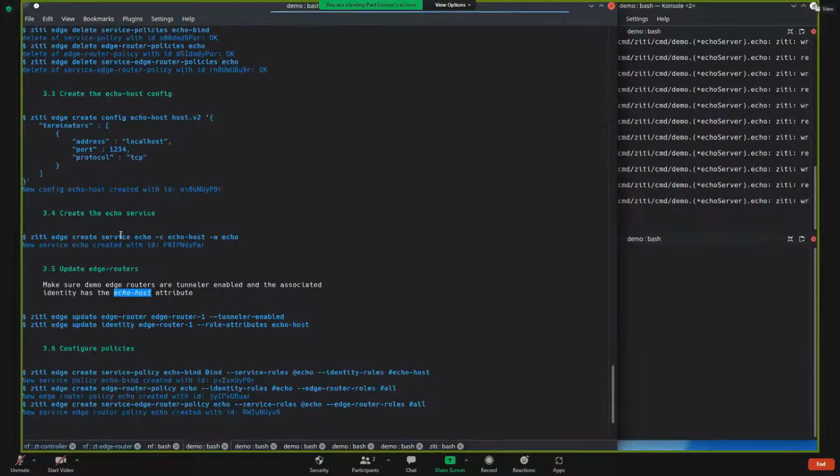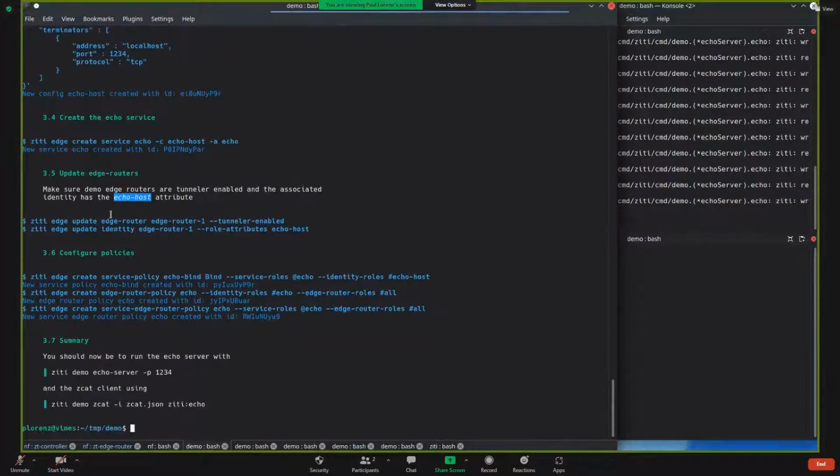So now when we create the service, we include that as a config option here. So this config here is going to get tied to this service here. You can use the same config for multiple services. This just means that this service will be linked to this config, but it's not exclusive, right? You can have multiple configs on a service. Configs can be used by multiple services.